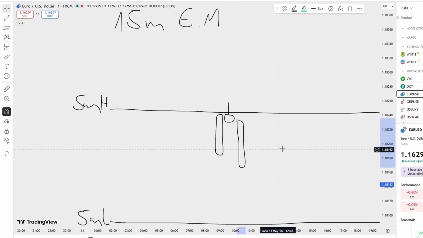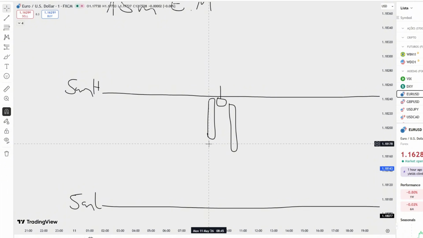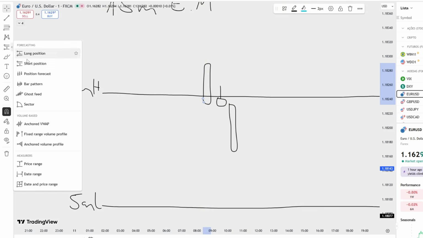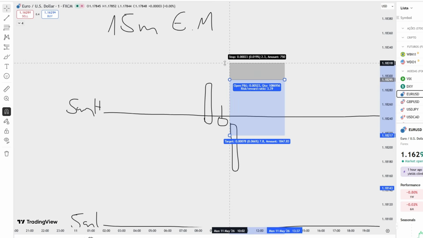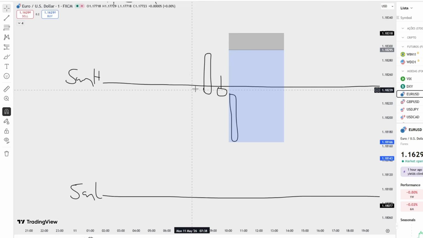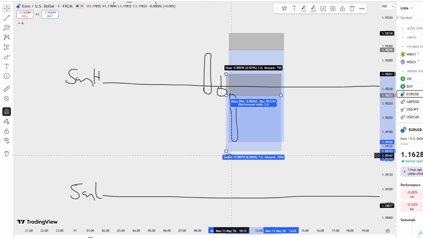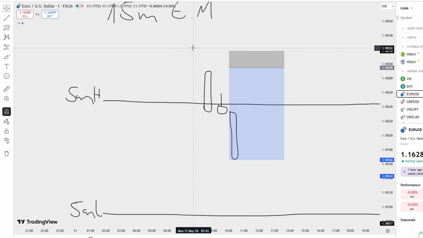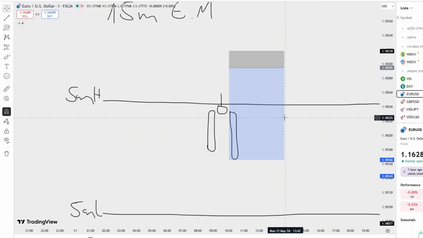Of course, your risk reward is not going to be as good if this candle moves up higher like this, because instead of taking, let's say, a short until the 50%, let's say here, this is not the 50%, this is the 50%, you're going to have something like this in this scenario. So as long as this candle moves away, you're going to improve your risk reward. But it's an important question here.